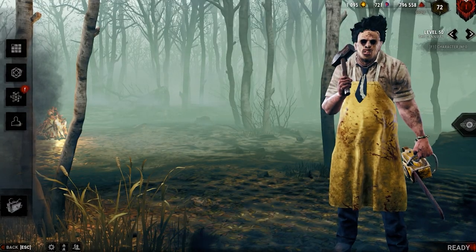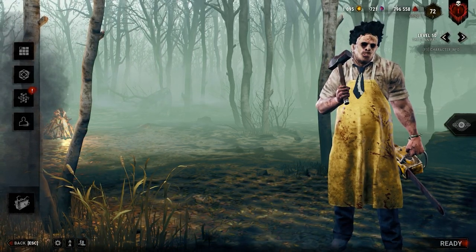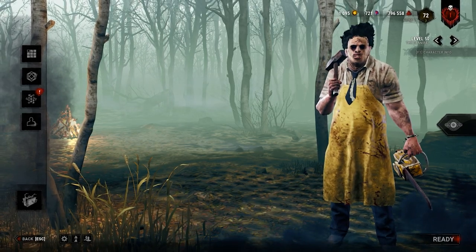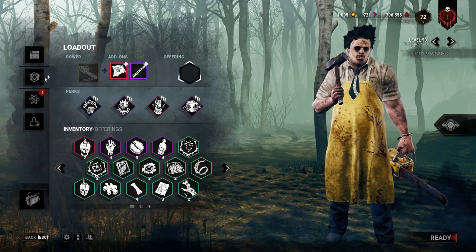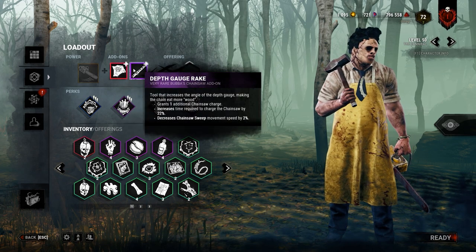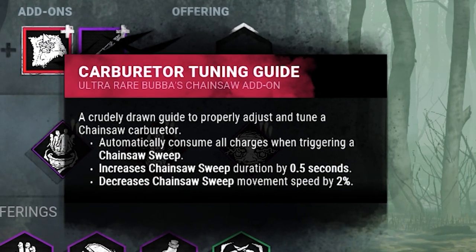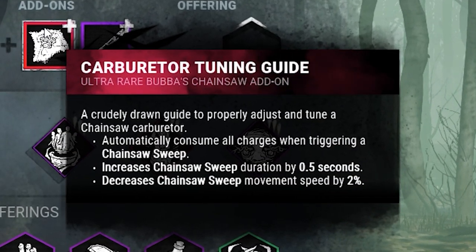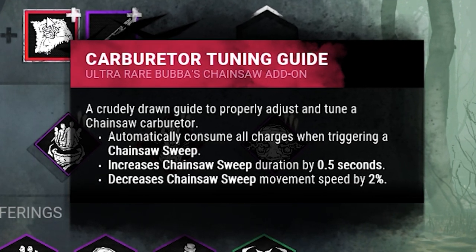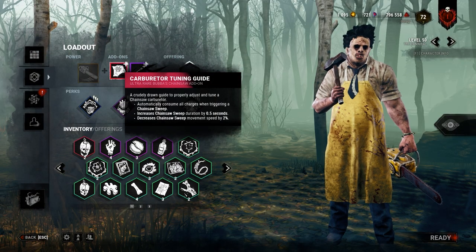Now, this one actually has two add-ons that work pretty well together, but the fact that they work well together doesn't mean that the combination itself is good. It's quite bad. So what we're going to be running today on him is the carburetor tuning guide and the depth gauge rake. Now, what this one does is it automatically consumes all of your charges when you trigger a sweep, but it also increases the sweep duration by 0.5 seconds, but decreases the movement speed in sweep by 2%. You're like, it's not that great, to be honest with you. And I'm like, yeah, true.